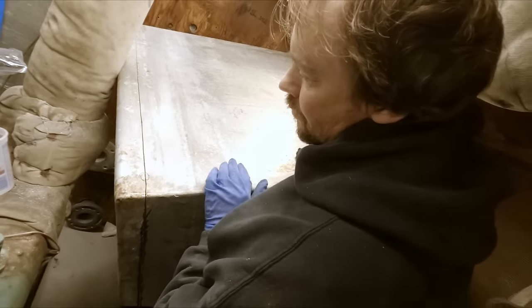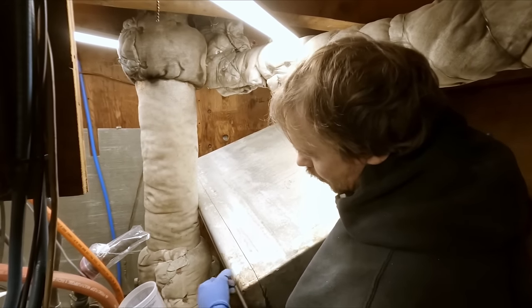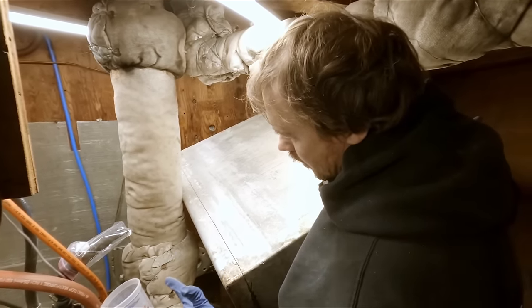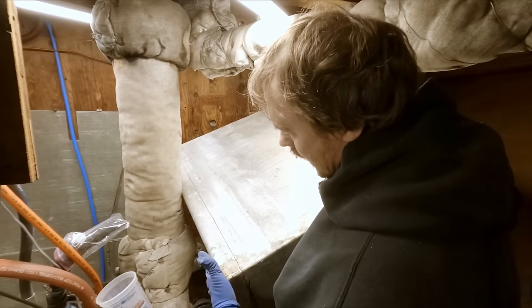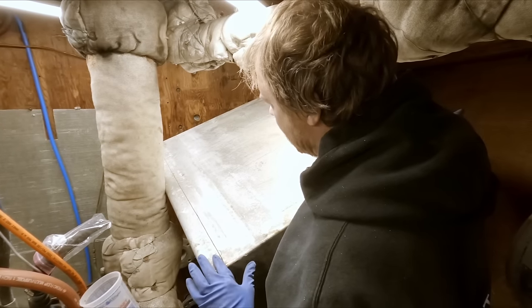It's real deep. Oh yeah. So this tank was kind of just a ticking time bomb, really. Some pretty bad spots along the side here. Definitely not worth trimming it flush right here and putting an end plate or a bottom plate on it again. There's really no way to weld on stuff like this.